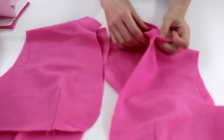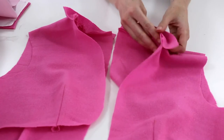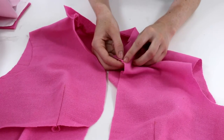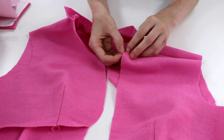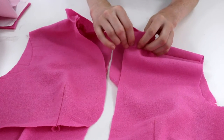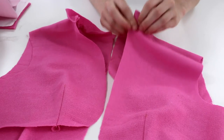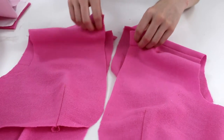I've attached the collar piece and now I'm going to press it so the seams face upwards, then stitch over the top. The stitching is completely optional — it's just the style I want. I'm going to do two rows of stitching to add a little bit of detail, and I'm doing this in blue to contrast the pink and match the blue panel we'll be putting in later. But like I said, this is completely optional, so if you don't want this style, you don't have to do it.